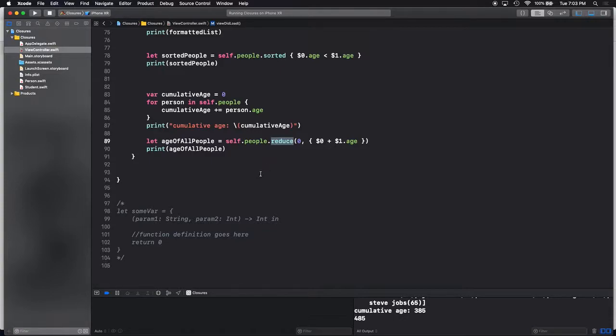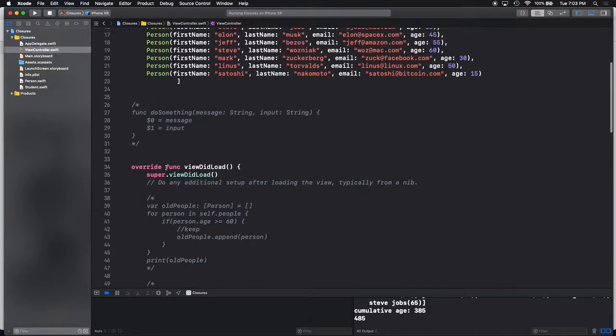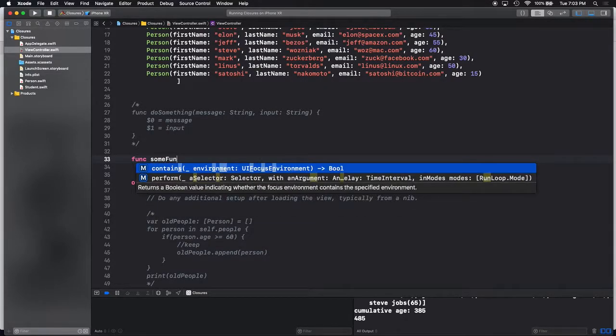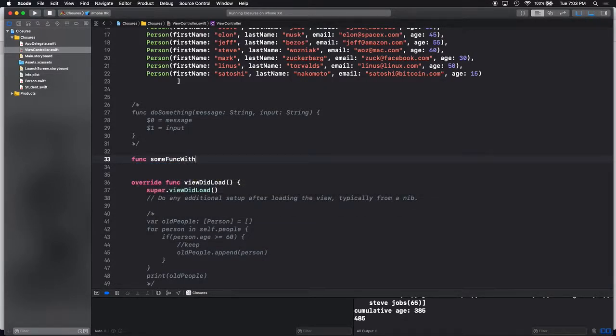Okay, so finally we get to what happens when we have, let's do this outside of our view did load. Let's say I have a function with a closure, and my function is going to take a closure as a parameter.